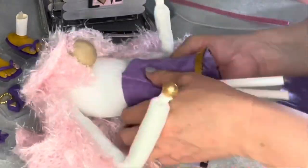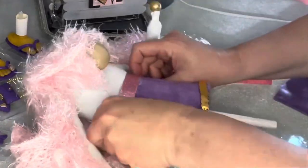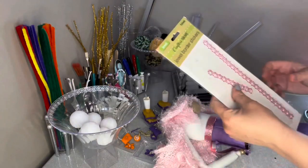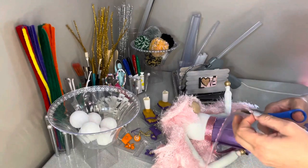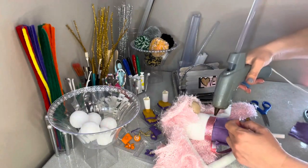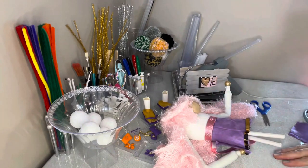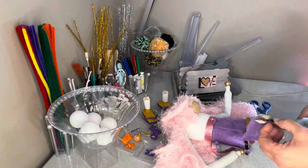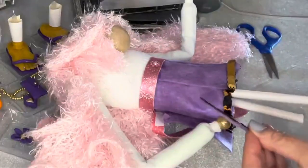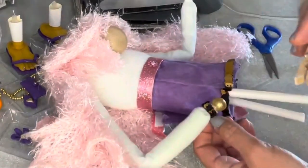I got some Dollar Tree felt and just glued pieces over and over so it looks like a bit of a gathered skirt. The gold on the bottom of the skirt came from a 2019 Happy Graduation sign from the Dollar Tree — I just cut those pieces off and made it into a skirt trim. Now here's another use for my border stickers — I'll cut off one pink flower, and because it's going on a bit of a slick surface I'll use some hot glue to make sure it doesn't pop off. That's going to be our little belt buckle. And with a little leftover from the skirt, I'll give her gold bands around her wrists so it looks like the trim of her shirt has a gold embellishment.